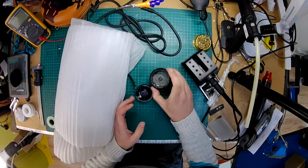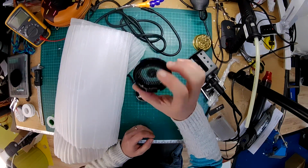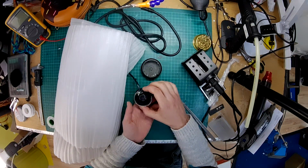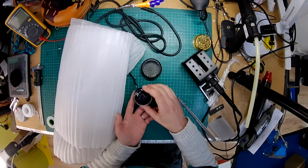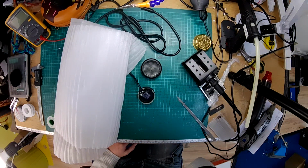Right, so as you can see, we've got this open and the grill is all held in with hot glue around there, and so is the little nameplate button. So sometimes when you warm it up, that will just kind of fall off, but I think we got it just the right kind of temperature so that it was soft enough that the glue would come off, but not so hot that it melted. And inside you can see the driver, and what we're going to do is unsolder the connector off there, and then we'll see if we can fit some kind of socket in there. I'm hoping a 2.5mm will work nicely. Right, so I'm just waiting for the soldering iron to heat up.